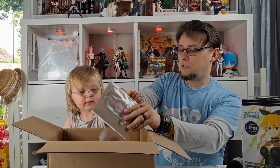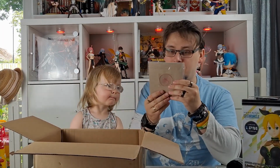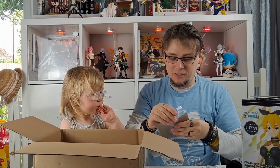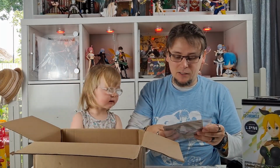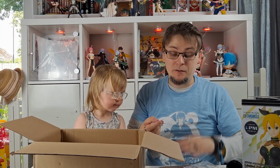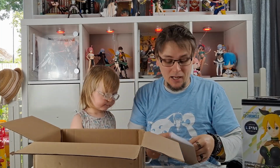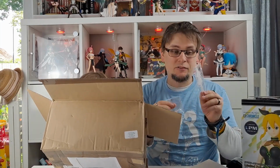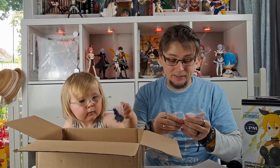Next in the box, yeah, we went for a big one. This has got a nice acrylic stand. Unfortunately, I'm not too sure which character this is. On this mystery box from Leanne Anime, I basically said, put whatever in, make it as much of a mystery as possible, quality from a series I've not seen. But there is a nice little acrylic stand here.